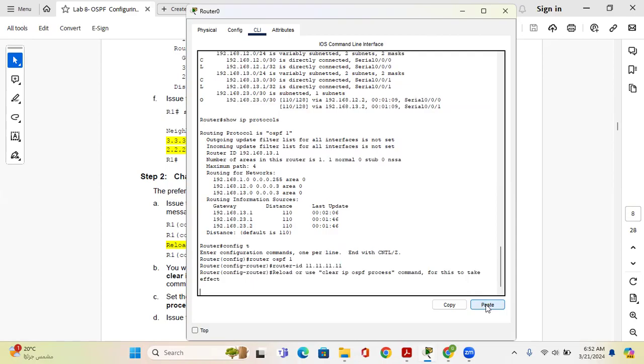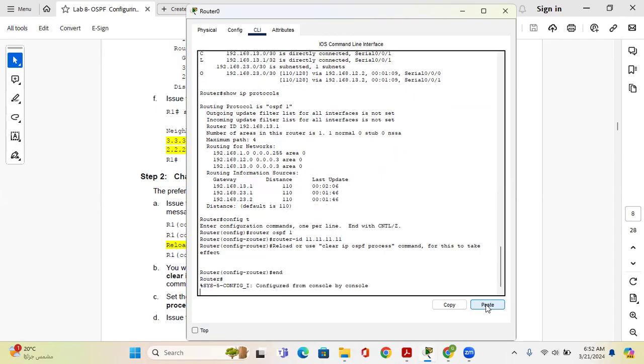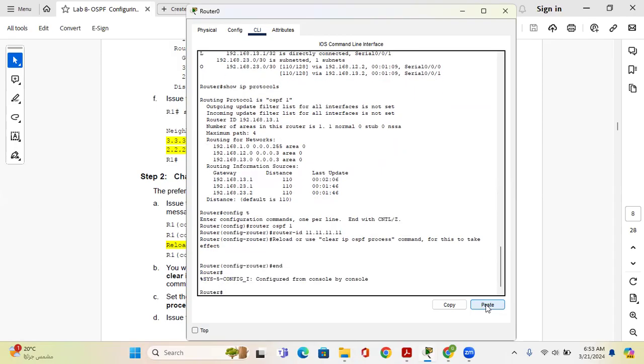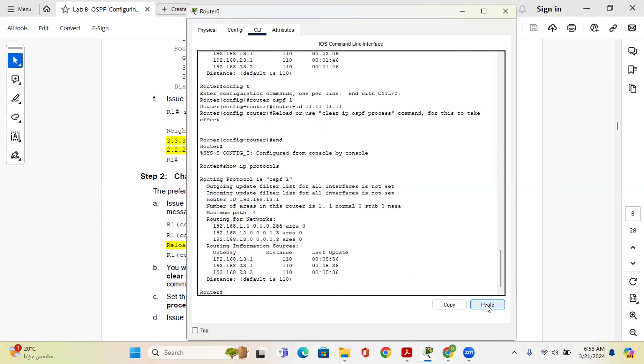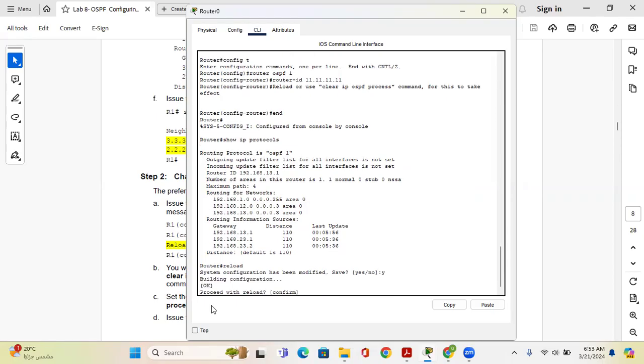Then we have to use end. Still the address is coming as 192.168. For that, we have to use one more command, the reload command.